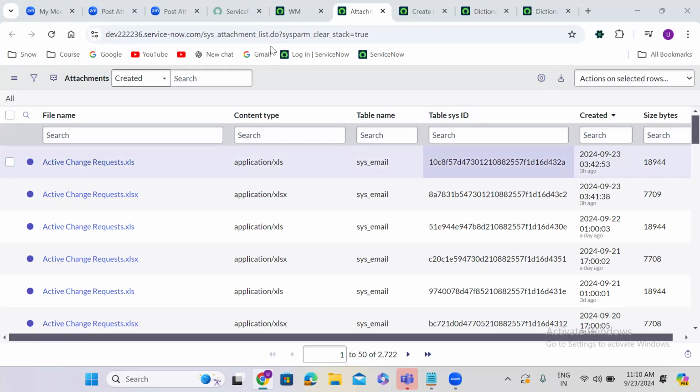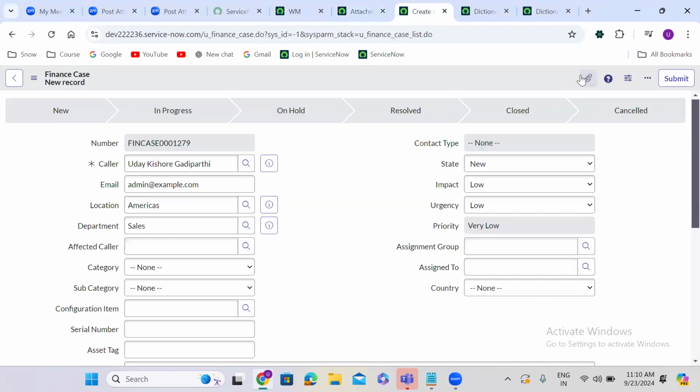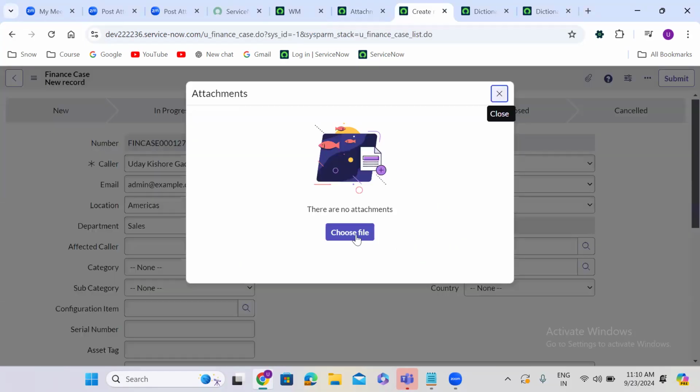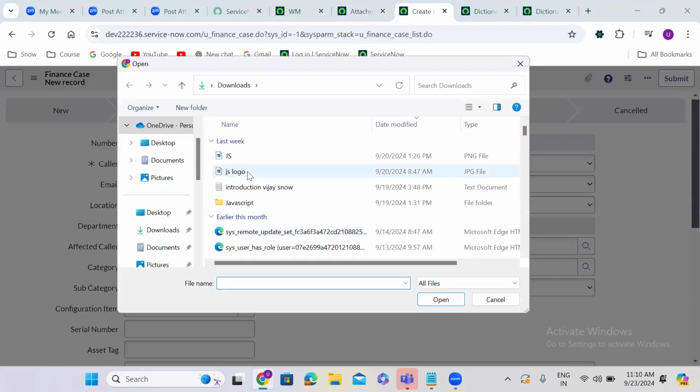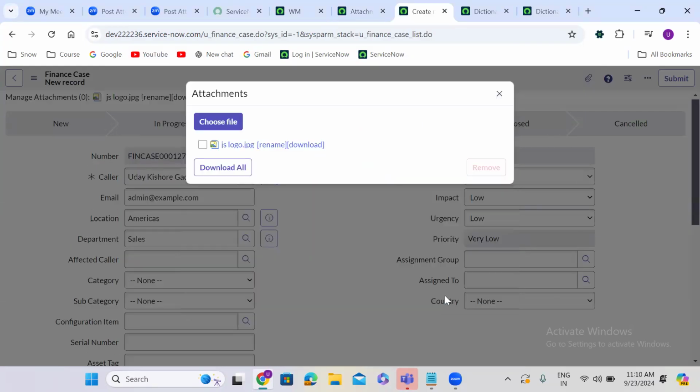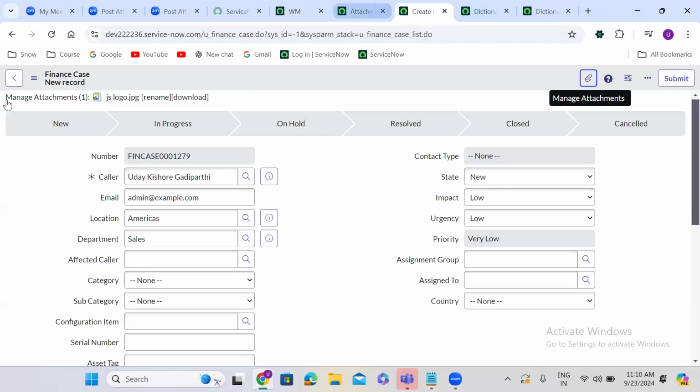Now I am attaching an attachment to the finance case record. So now I attached an attachment, right? Now you go to the sys_attachment table, you can see that attachment here.